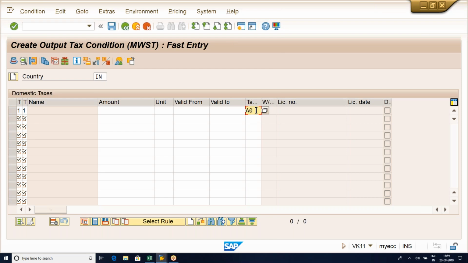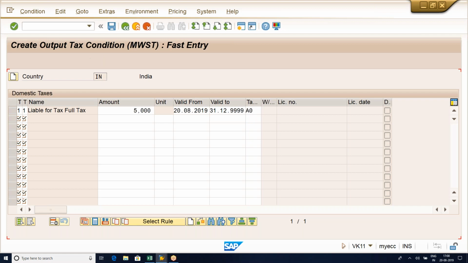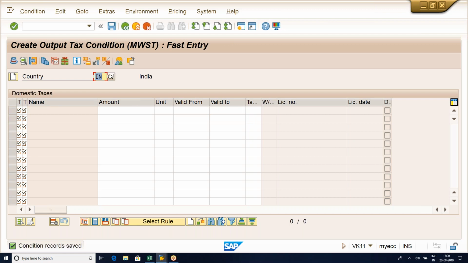Sales guys will not be fixing the tax amount. The tax amount is going to be fetched from the finance team. So we have created one tax code, and in that tax code we have specified what amount needs to be collected as taxes. Maintain that tax code over here, and once you click enter, the tax amount is going to be copied. You can see 5%, and maintain the validity period for this: valid from, valid to, and save this record. So when a transaction is done, by default, your tax amount is going to be copied as 5%.